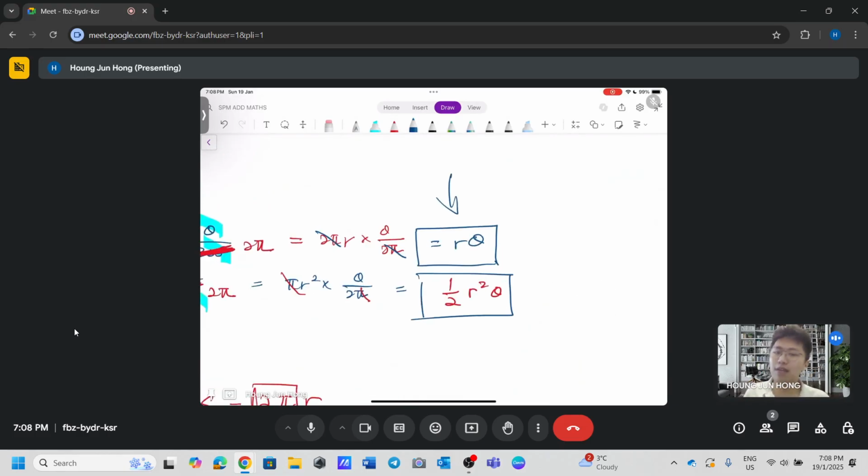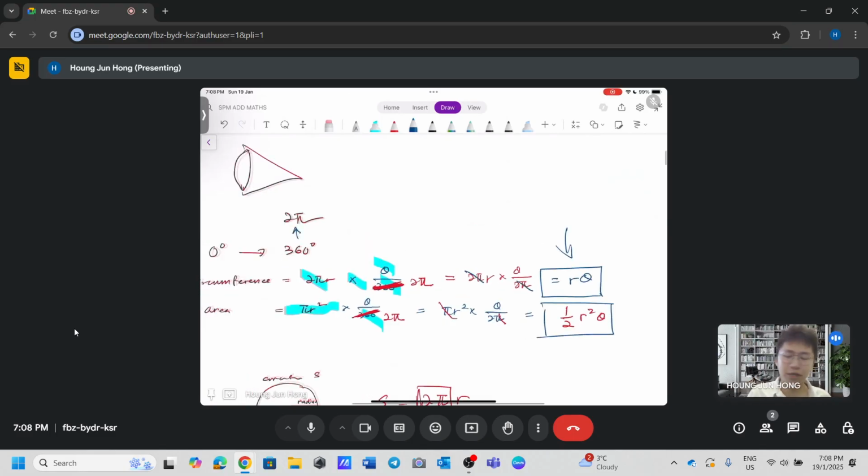And again, indeed, if you go further, let's say you go to engineering, or a lot of further calculus or mathematical studies in university, you will see that whenever people talk about angle, they will not use degree anymore. Usually they won't do that. They will just tell you, oh, I want pi, I want 2 pi. You need to be very clear: 2 pi is this angle. So this is basically like another language for you.